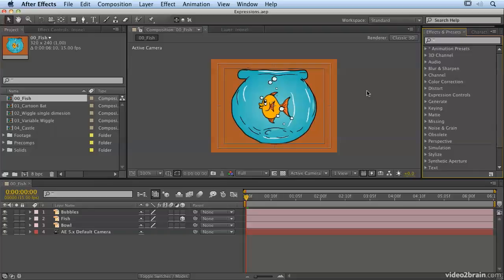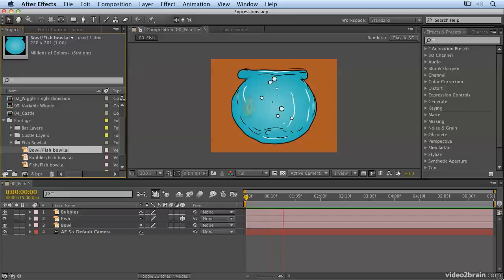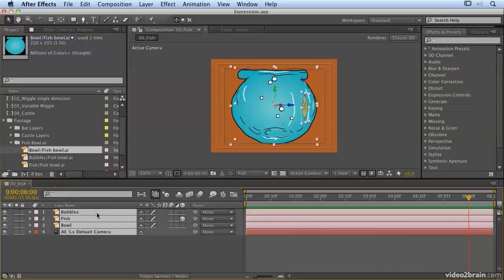Expressions might seem a bit scary, but in this video you'll see how easy they are to use. They're very handy because they can do otherwise boring, repetitive tasks. Now, I have expressions AEP open, which you can find in the grouping and linking folder. In this composition I have this little fish swimming around a bowl, and you'll notice it disappears as it goes around the back. Let's select those layers and see what we've done to create that.